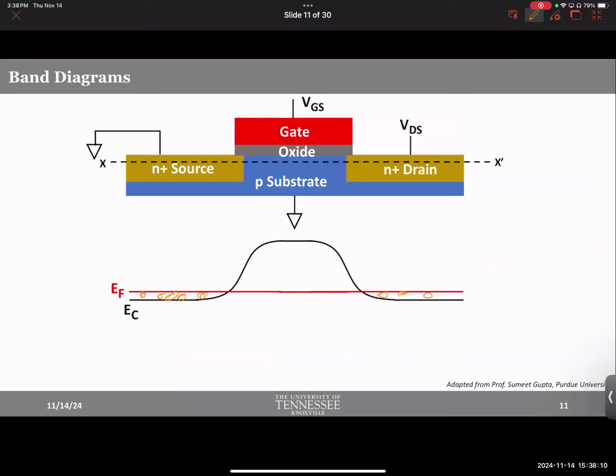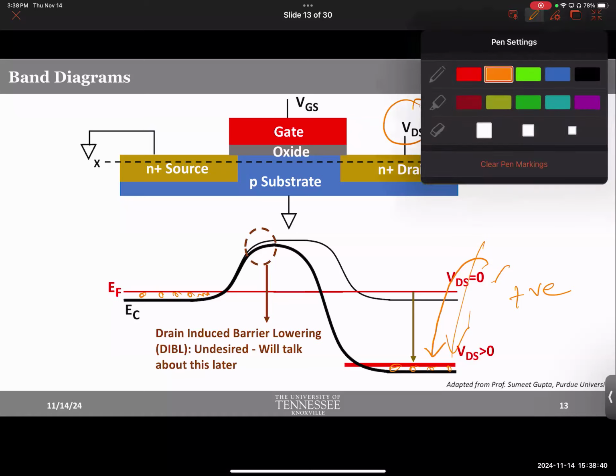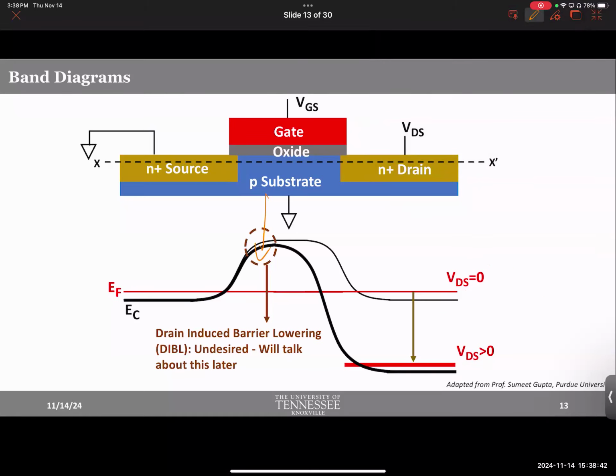Here, by the way, they were not jealous. Nobody was jealous of the other guy because they had the same energy level. So remember, without any drain voltage, even if you lower the barrier, it doesn't matter. Nobody moves anywhere. Now, with drain voltage, still no movement because there is a barrier. Previously, even if there was no barrier, no movement because there was no inspiration. Now there is inspiration, but there is a barrier. So what do you do? You reduce the barrier by doing what? Remember the same argument: applying voltage, kicking out the holes and creating an inversion layer.